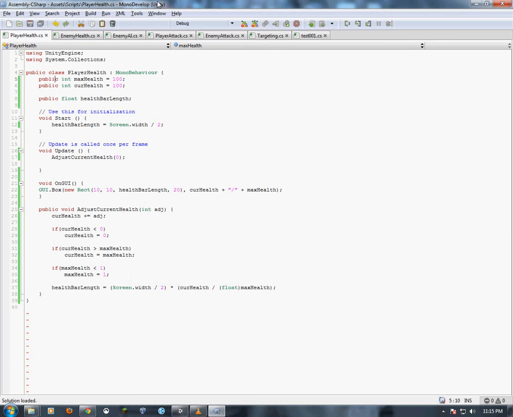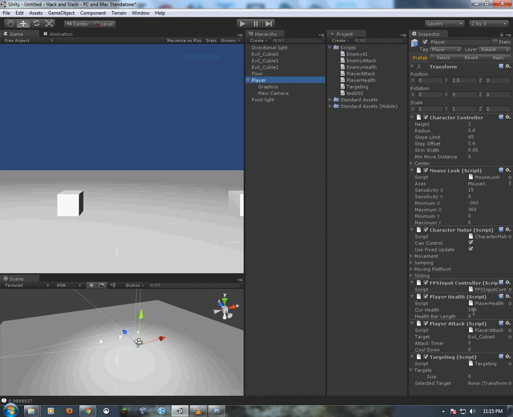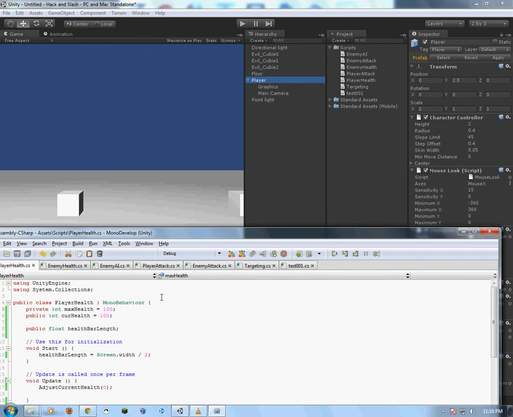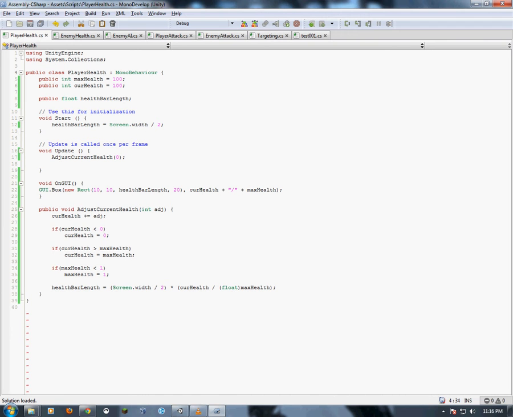Now if I made it private, I'll save it. It disappeared. So that's what public does in Unity 3D, and I'm sure it has the other ways of doing public and private within C++ and all the other programming languages.